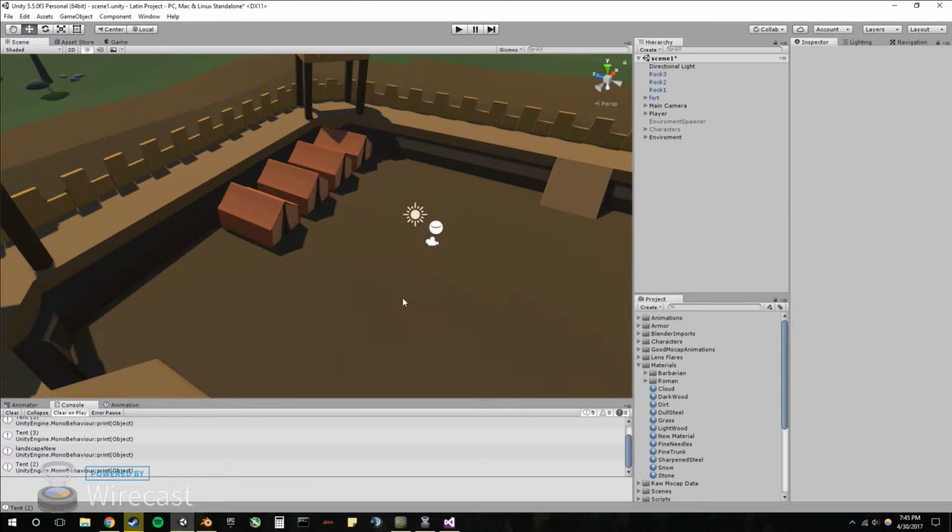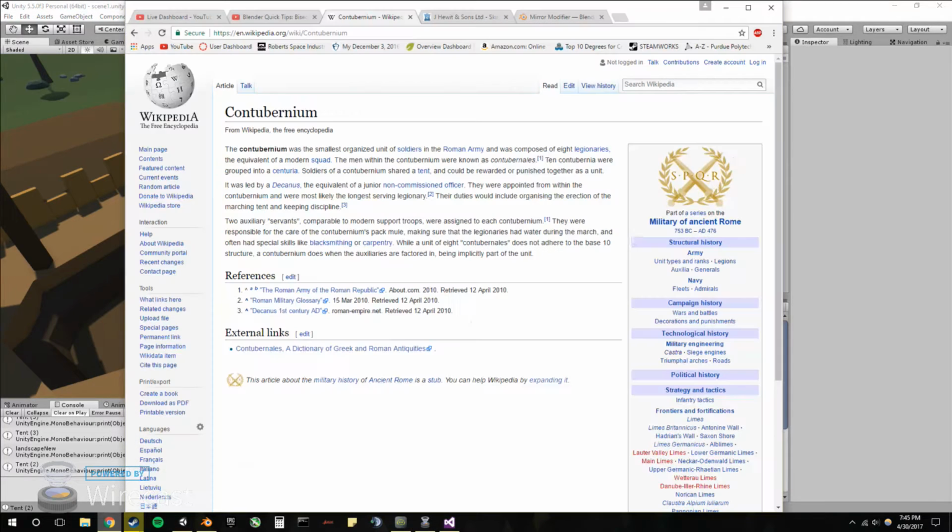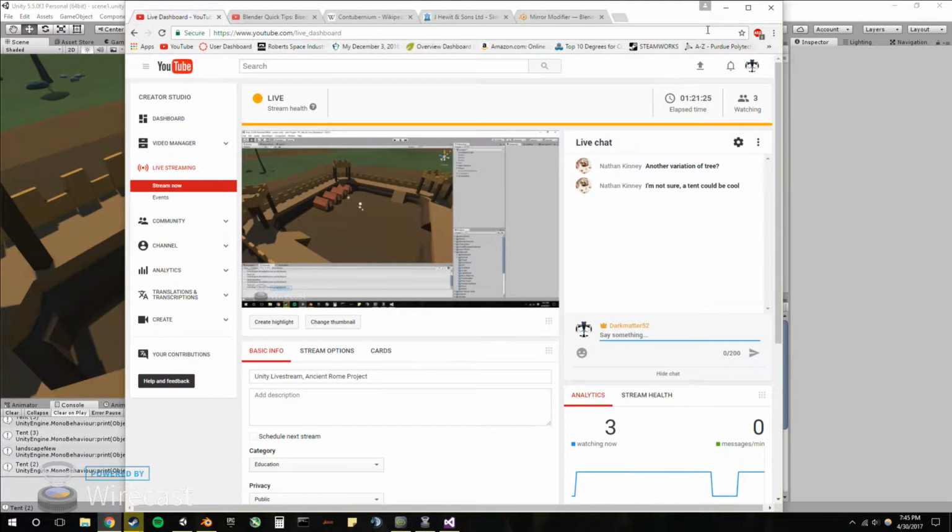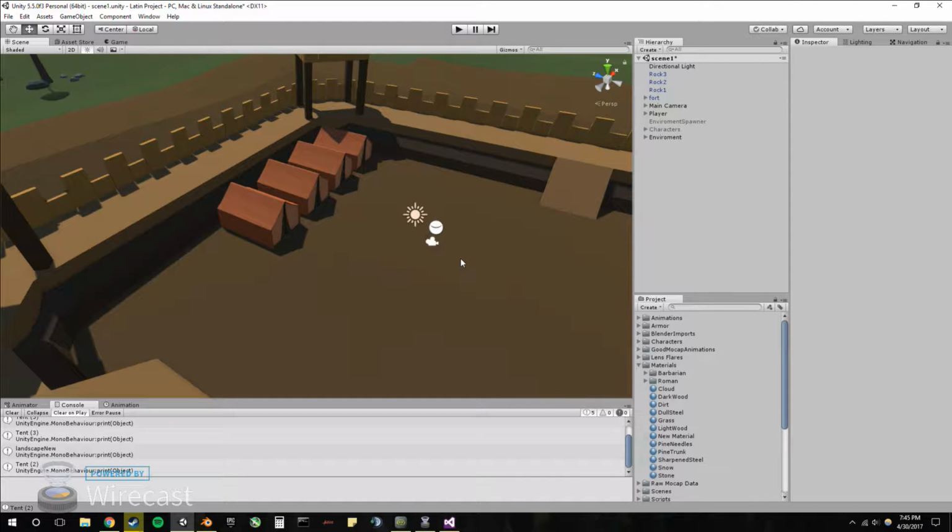All right, now we can make a little campfire out here. And I was thinking maybe we can do a little thing, like armor, you know?